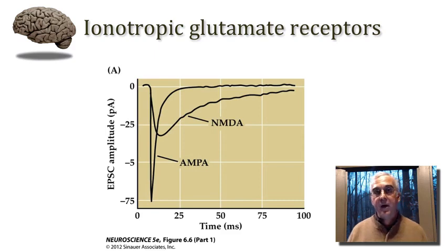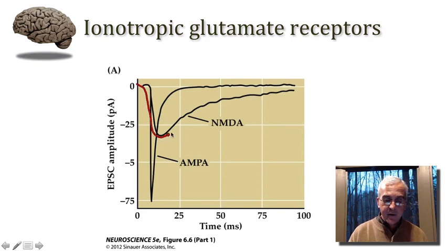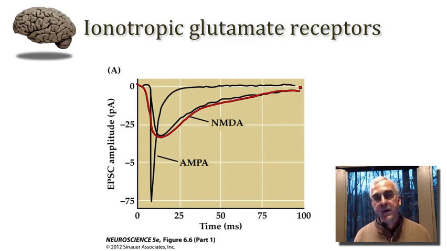If the compound N-methyl D-aspartate is applied, what we find is also an inward current, but it's not as large in amplitude, and it's a little bit more slowly developing, and it lasts a bit longer than the very fast, sharp AMPA current. So these different profiles reflect the activation of different types of receptors, both of which bind the endogenous ligand glutamate.